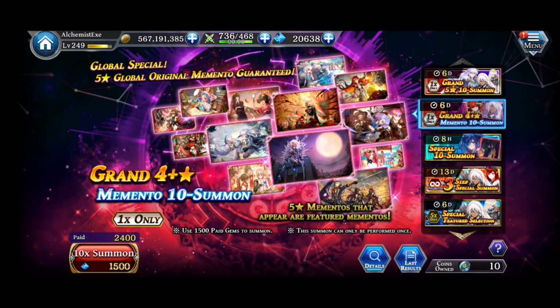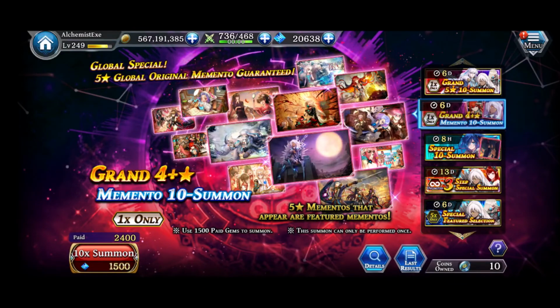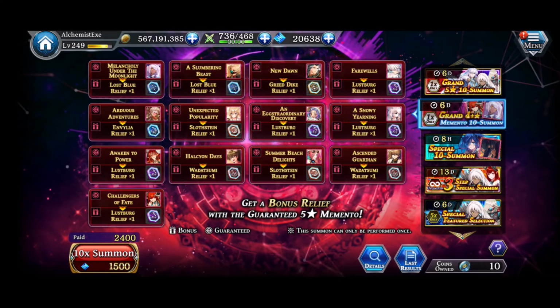And then same thing with the mementos, in that it's a pretty big pool. So if you really like using global units and you don't have many, if any, of their mementos, then it could be worth your while. But the more specific your desires are, the less desirable this is going to be. As nice as getting a free relief is, especially if it's for something good.